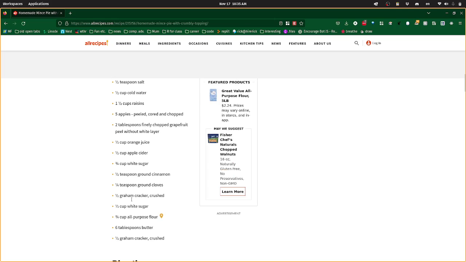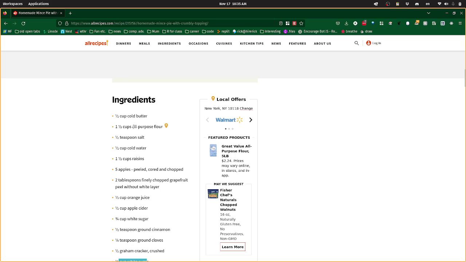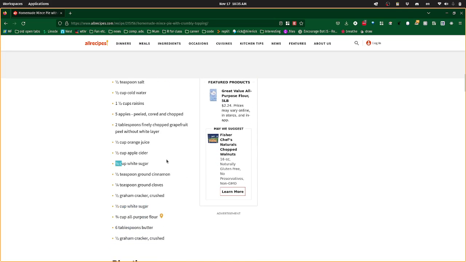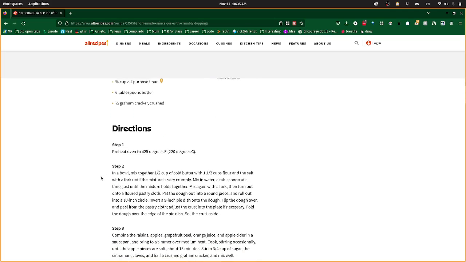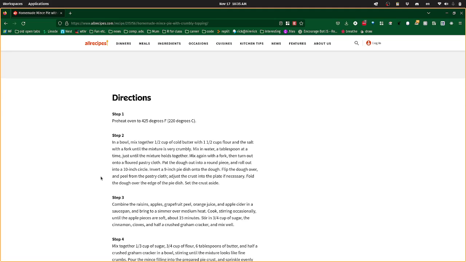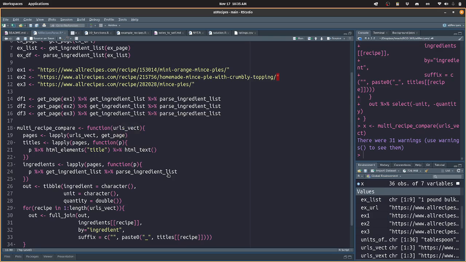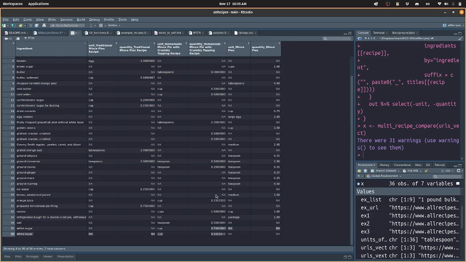Huh. 1/2 graham cracker crushed. 1/3 cup white sugar. Three-quarter cup white sugar. All right. So here's really my big question. For now, I'm going to leave this alone. But if I've got this, am I going to accidentally duplicate this somewhere else?